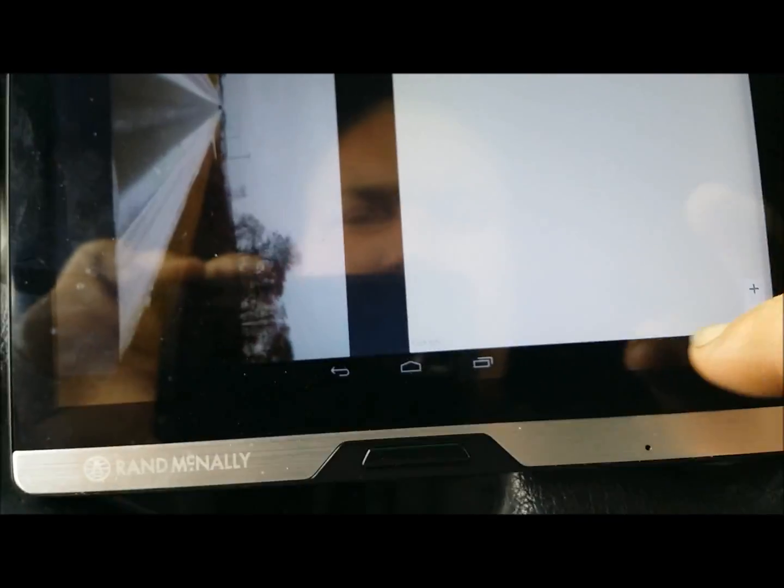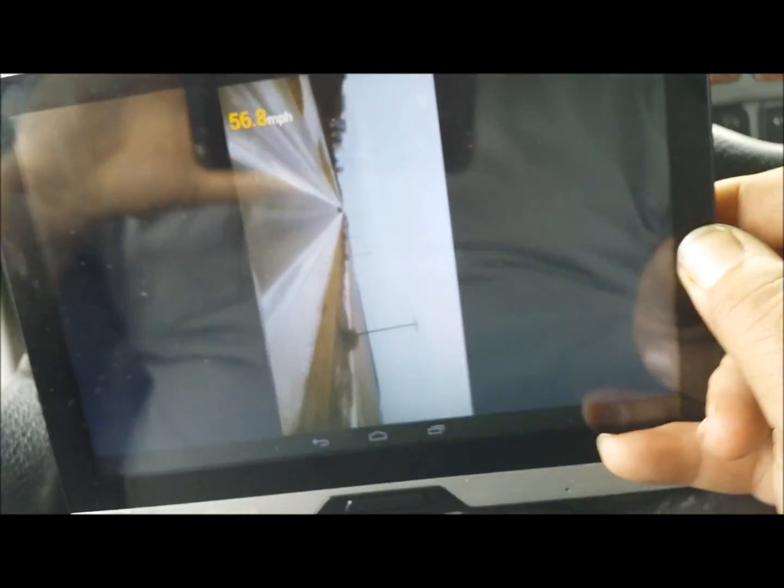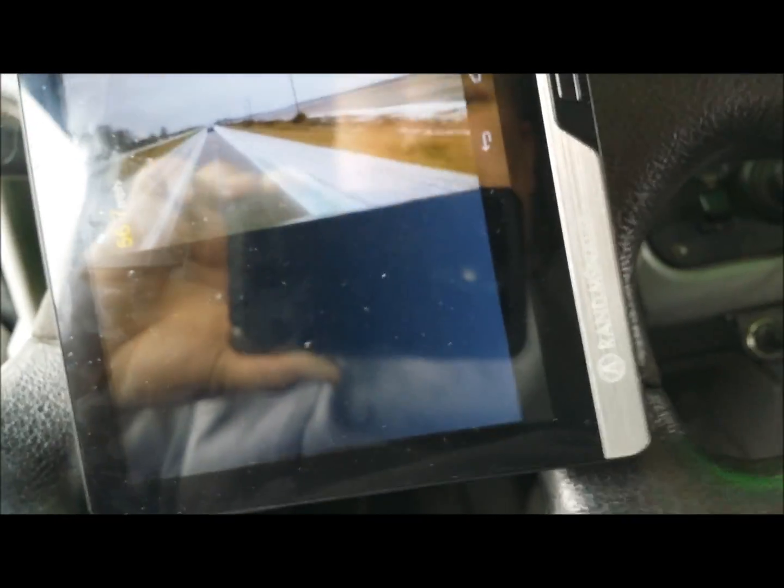Where is it at? You can share it, save it, and see if it'll do it. I guess not. But right there it shows you how fast I was driving. I forgot why I saved this one, but oh yeah, watch how close this tanker is to this car. Let's see if I can turn this so you can get a better view of it. We're driving on ice, and look how close he is to that car.